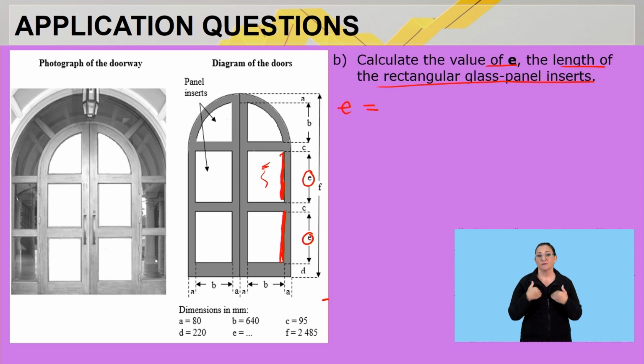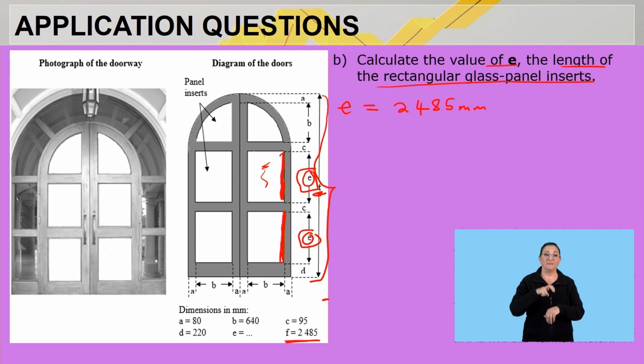Okay, so my starting point will be to look at what is presented here. We see here, this part, the entire length of this door, is labeled as F, as we can see there, right? F equals 2,485 millimeters. So I'll start with F. 2,485 millimeters, right? And what will happen now? Since I'm looking for this E, as well as E, I'm going to subtract all of these A, B, C's that are indicated there, and I'll be left with the unknown, right?